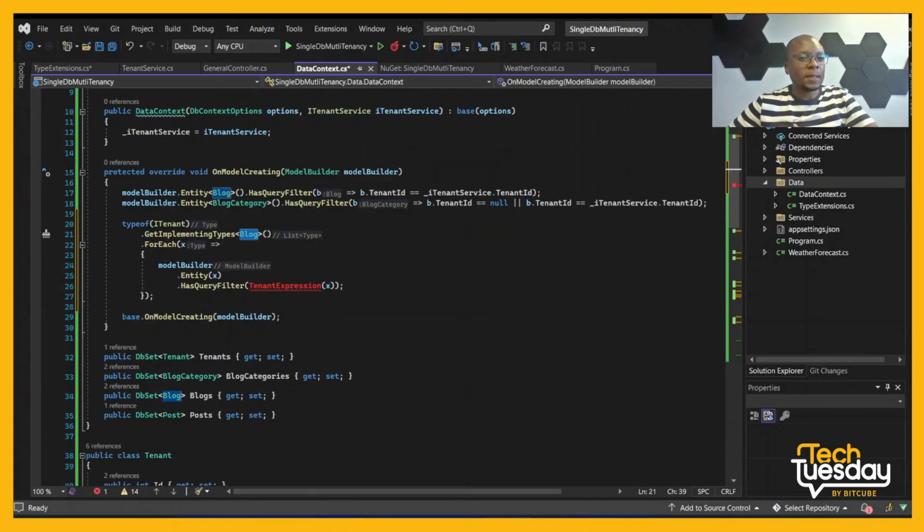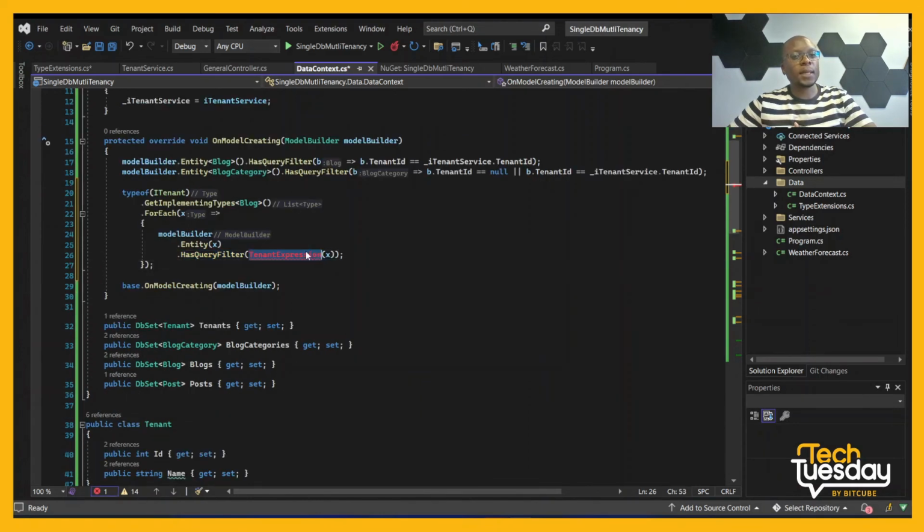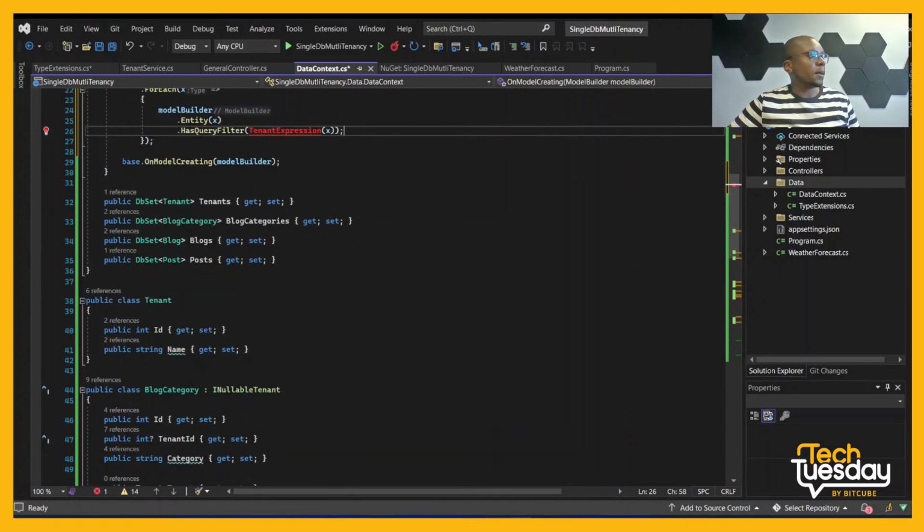Okay, and then going through this again, for each of those implementing entities, those entities that are implementing this interface, we want to add this HasQueryFilter. Now we still have one squiggly line there that we are going to be attending to. Again, just going to be pasting some code, and then we're going to go through it.